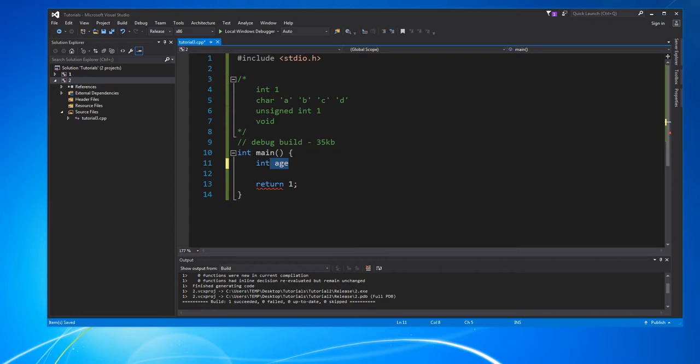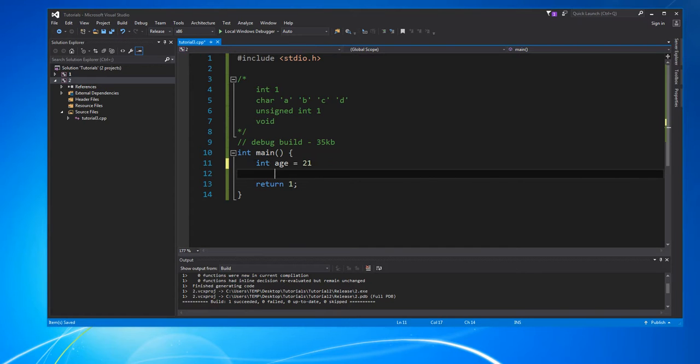Now the variable name is age. What this means is whatever I define age as, it'll save inside this variable. So whenever I want to use this variable inside this function, I'll always be able to reference it by age. So I'm going to now set an integer to this variable. So all I have to do is type age equals, just like you would with a mathematical operation, like you have to set it equal to something, or it won't understand what it is until you set it equal to something. It'll just assume that it's 0. So we'll set it equal to 21.